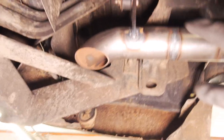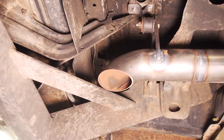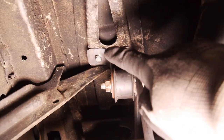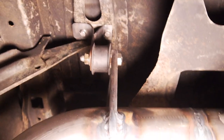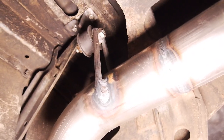I didn't film this, sorry. It's just one of those days where you've done a full day at work and you just want to get in and get some shit done. So I apologize for that, but you can see here I had this exhaust mount from one of my other cars, which I've kind of topped up, changed, nutserted a couple of M6 bolts into the rail there, and then used some of my 10mm rod and a concave nut that I found, which worked perfectly. So this is all done.